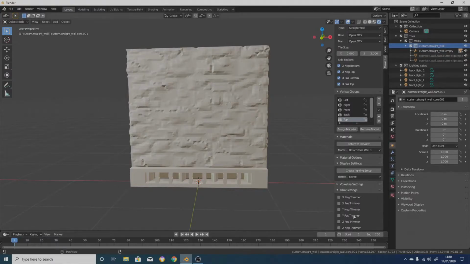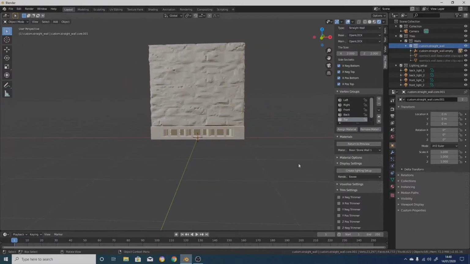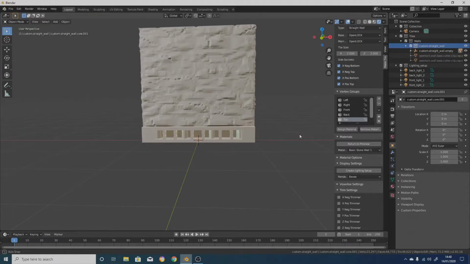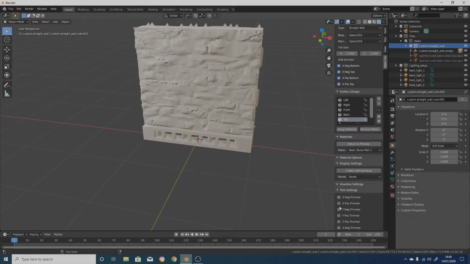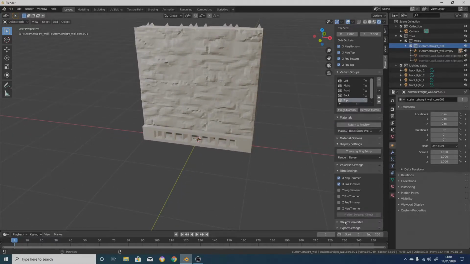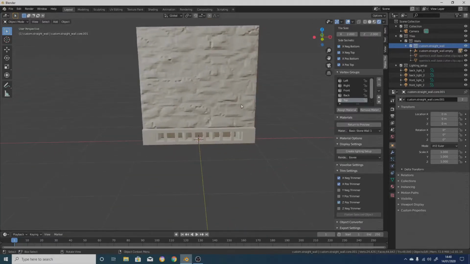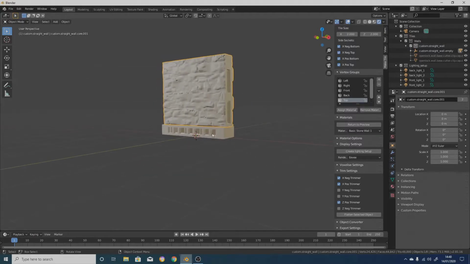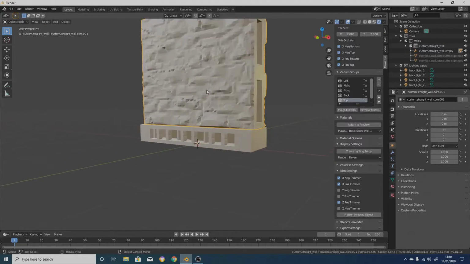It's just the way that this menu is set up. I'll fix that at some point so that it shows up anyway. But yeah, I'm just going to trim off the sides there and trim off the top, and yeah, there we go. So I could just export that and print it now.